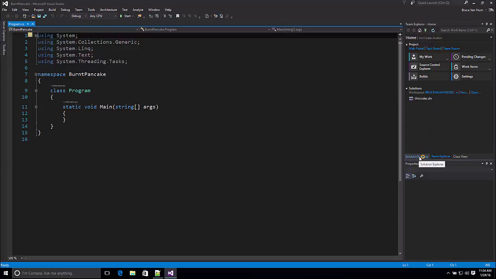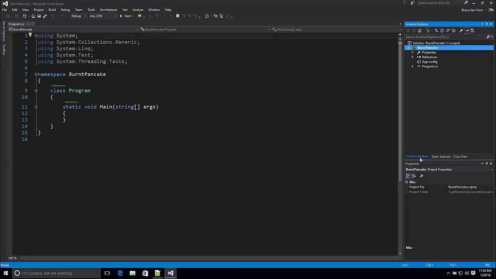Normally, the first thing you're going to see is a Solution Explorer. And the Solution Explorer is what shows you where all the files are in your project. Now, this is not necessarily a one-to-one mapping. If you were to go out and compare the directory structure of your project, it wouldn't exactly match this, but it would be pretty close. So we can do that. We can go look real quick.